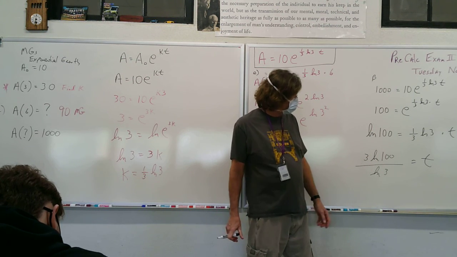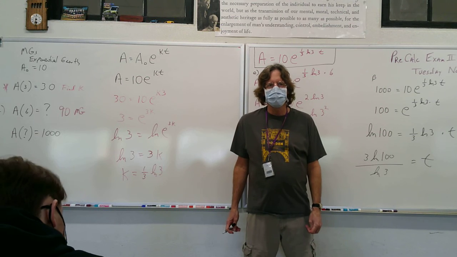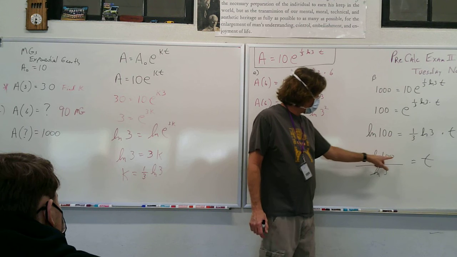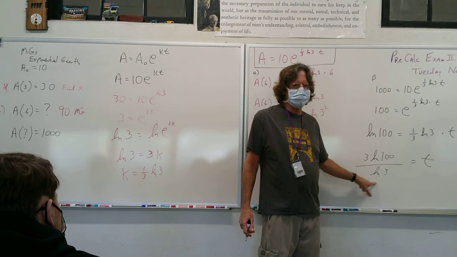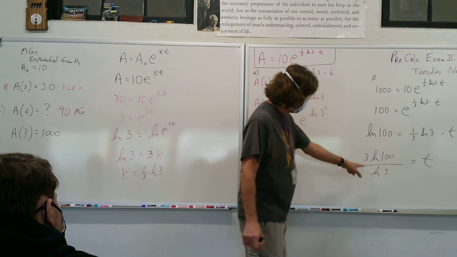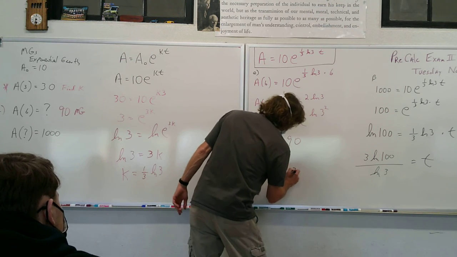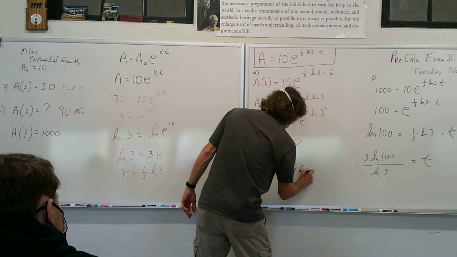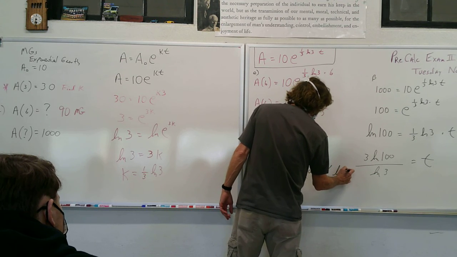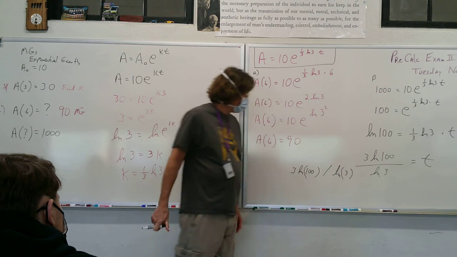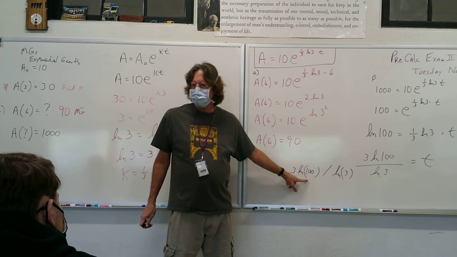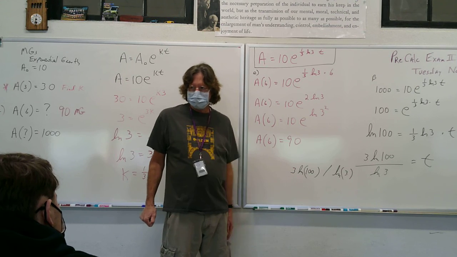And then in order to work this, you need to do what? Punch it in your calculator. When you punch it in your calculator, you have to put natural log of 100 divided by what? Natural log of 3. Okay? Everybody realize when you punch that in your calculator, you'd have to put natural log of 100 in parentheses divided by natural log of 3 in parentheses. You can't leave off the parentheses around the 100 or you will not get the right answers. All right? Is that okay?